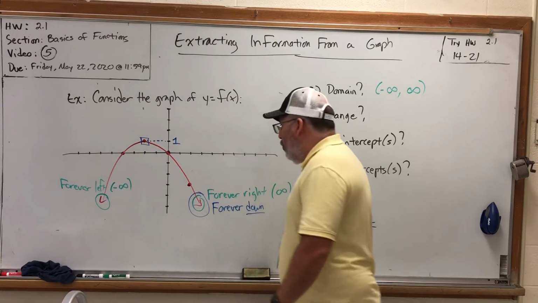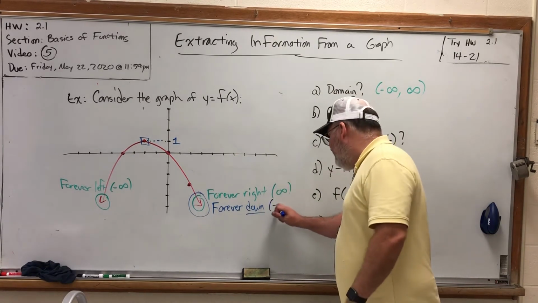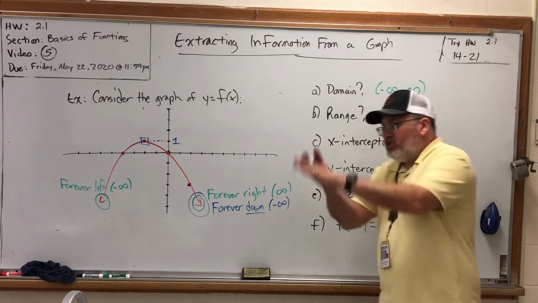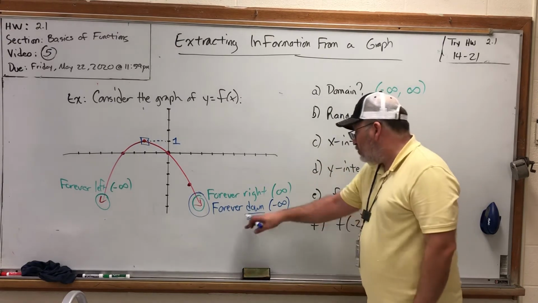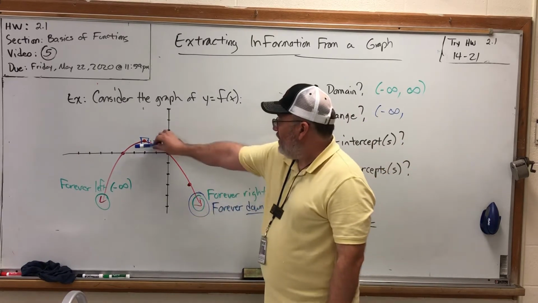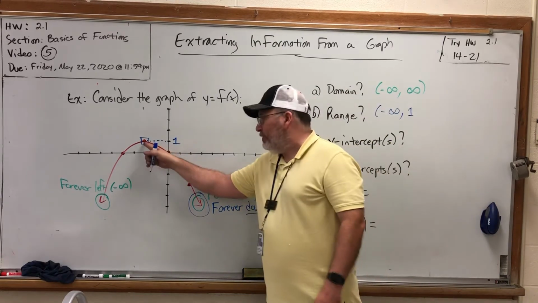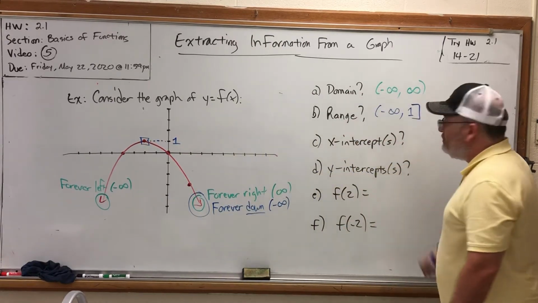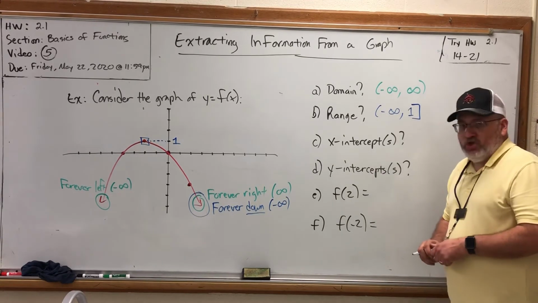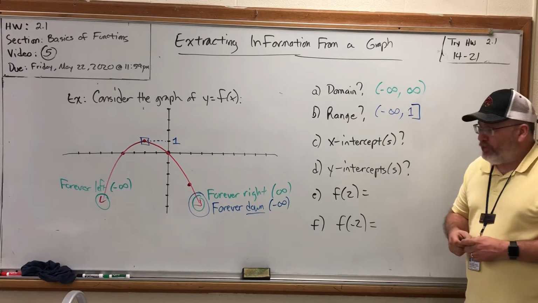Now, relative to the y coordinate, is going down positive or negative? Negative. So forever down means it's going towards negative infinity in the y direction. So the range is lowest to highest. The lowest y is negative infinity because it goes forever down, but the highest y value on this graph is 1. And it's part of the range because it's this point's y coordinate, so it's included, which means bracket. So a graph that goes forever in any direction doesn't change how you approach domain and range. It just means that you're going to have to use infinity, negative infinity, or both.